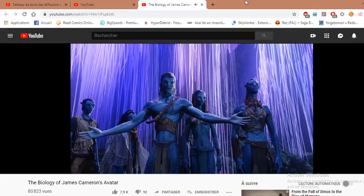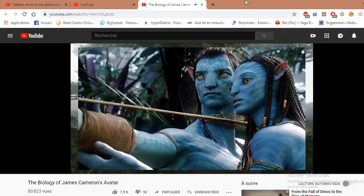But that would be implying a weird bestiality tone to the film that some people might want to avoid. Digression aside, based on their morphology alone, the Na'vi appear to be either completely unrelated or only very distantly related to most other Pandoran life, or are related but are an incredibly diverged branch of the hexapod lineage that has evolved to lack many of the quintessential traits typical of Pandoran hexapods. And there is some evidence for the latter theory.